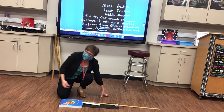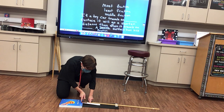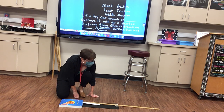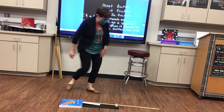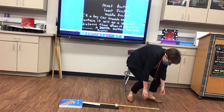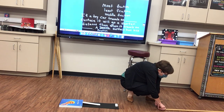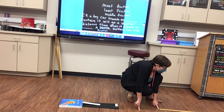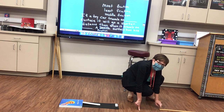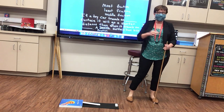Then I have to do trial 2. So then I go and put it back, put my car in, and measure it again. And that one went farther. So then I measure it again. This time I have to use my ruler, and I'm going to have to add on to it, okay, boys and girls? So if I have to add on to my ruler, I add on to my ruler like that. So I add 10, 20, 30, 40, 50, 60, so then 60 inches. Although I kind of pushed that one. And then I go to the next one.